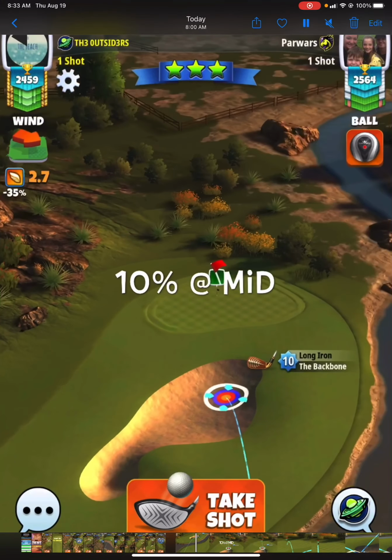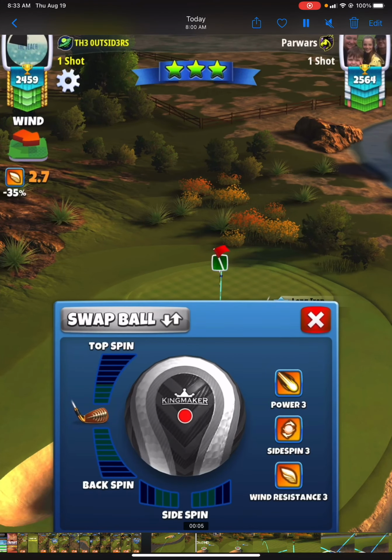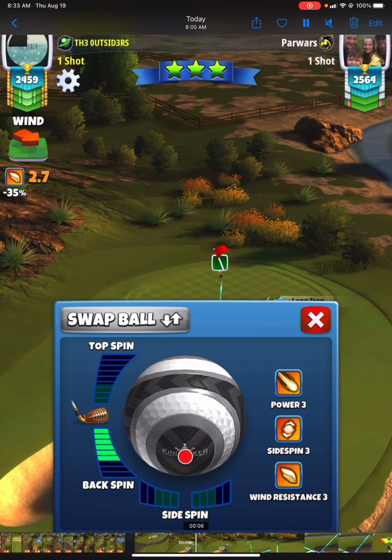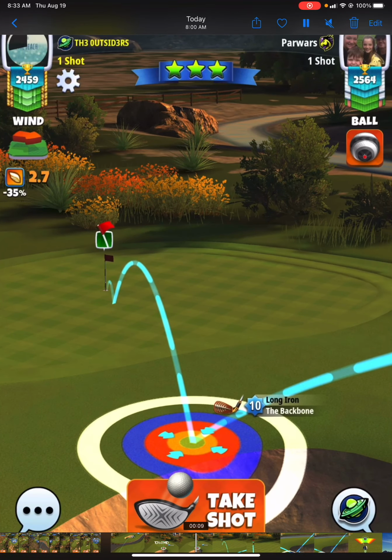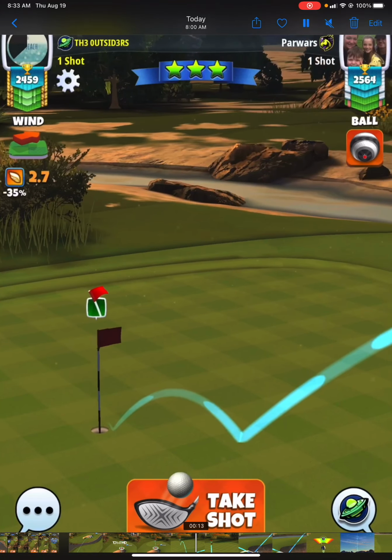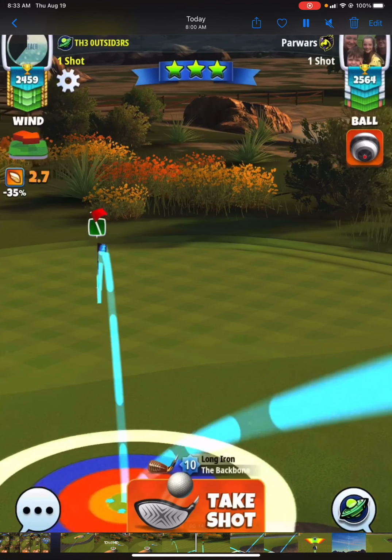Shot number two, 10% at mid. I hit a great ball, but it would not have been in with a perfect anyways. Here's what we need to do. We need to take some backspin off. The headwind and the backspin is too much. I do like the ball guideline bouncing into the hole just like that. That's how I've been playing it all tournament.